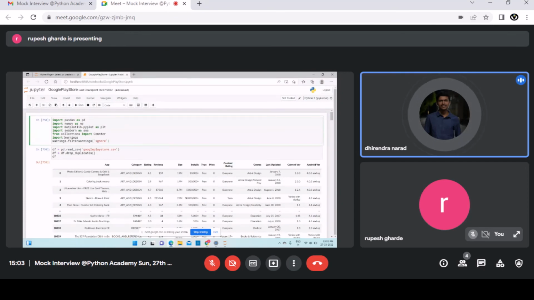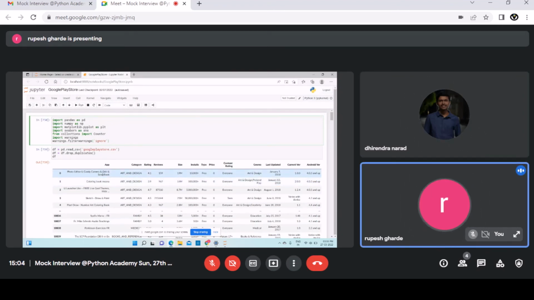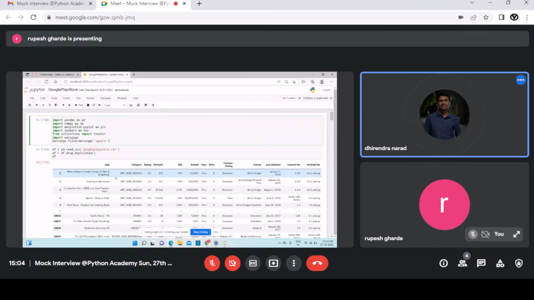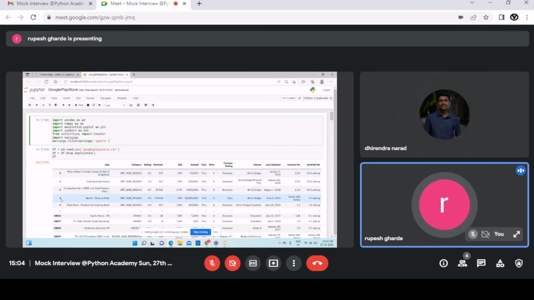What is the use of that df.drop_duplicates? What does it do? If there are some rows like this, that keep coming continuously, all these rows completely repeated. Which rows? Take, for example, row zero is printed in row three also. Zero and three are the same. Then it will remove it. Okay.